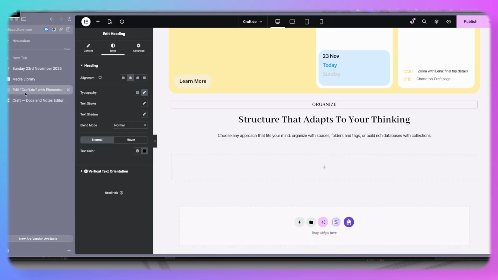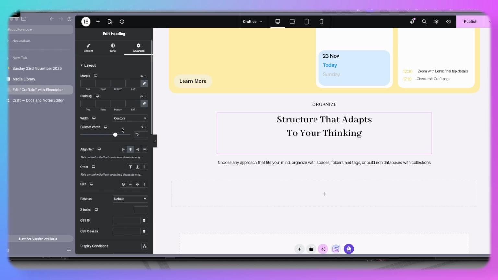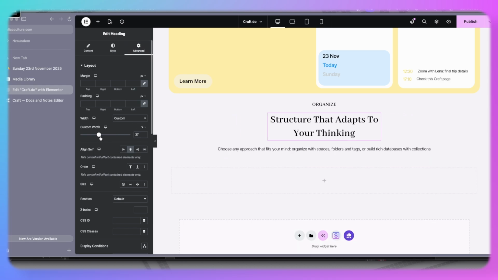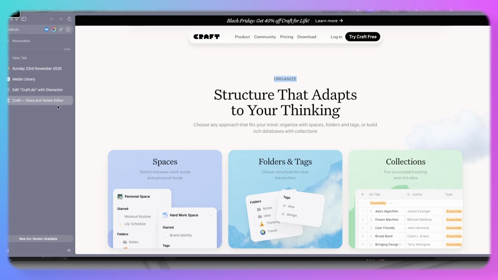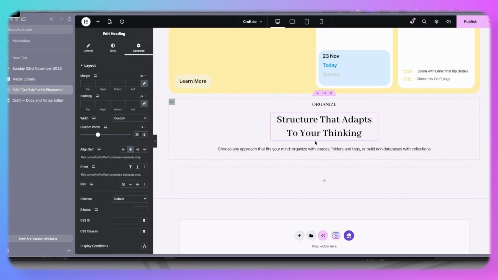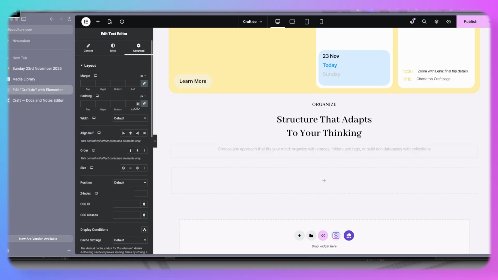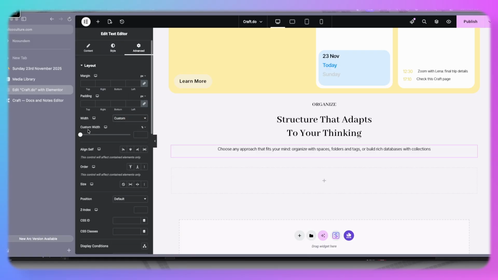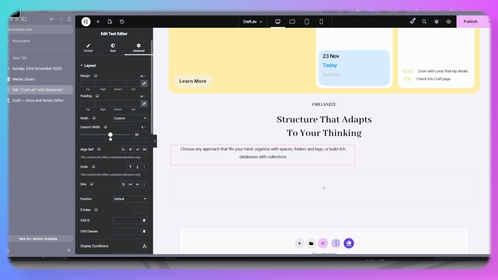Okay, the width of this text, make sure that the line width is 2 lines, so we're going to leave it at 35%. Same goes with this one. It's 2 lines, so go to advanced, give it a custom width, make sure it spans across 2 lines.